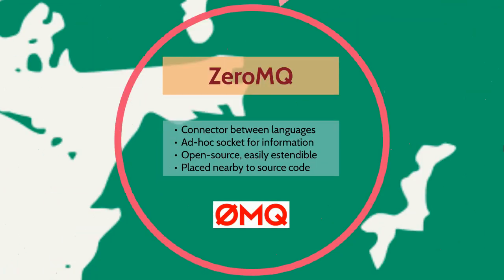One of the first tools that I began to study was ZeroMQ, which aims to be a connector between different languages, in order to convey information within a socket. This is quite convenient as it is open source. It is widespread among many languages and is easily extensible also to those for which there are no implementations, and through a series of compromises accurately described in my project, it allows to realize many communication patterns that don't overlap code made, but just placed nearby, keeping the reading clear and intuitive.